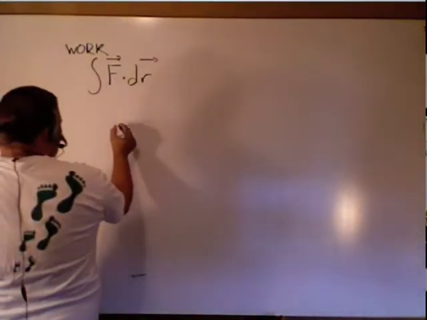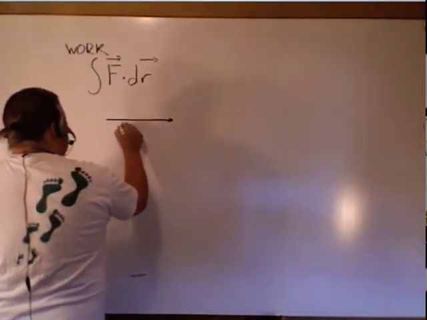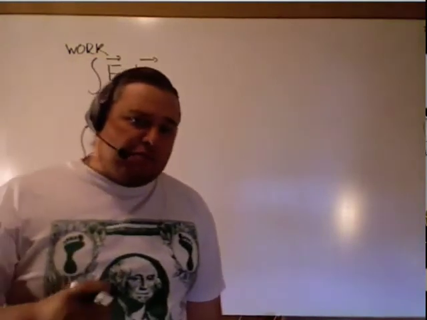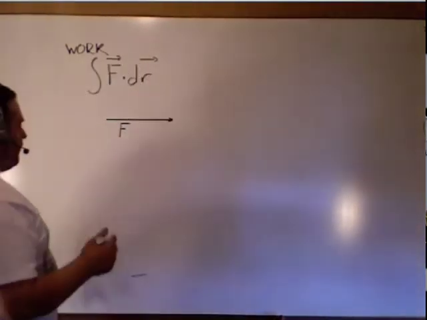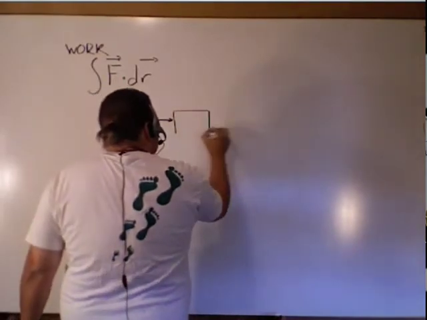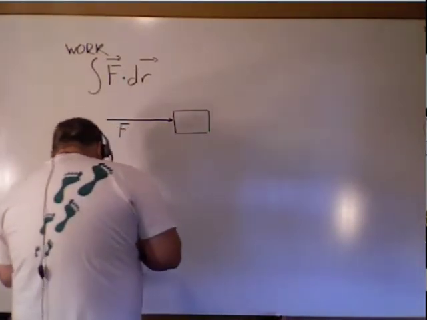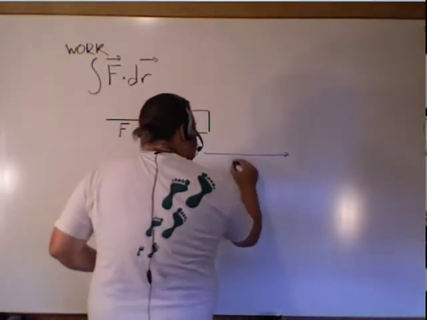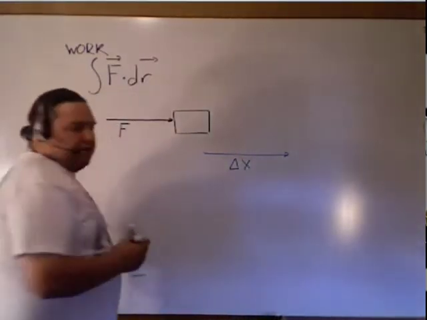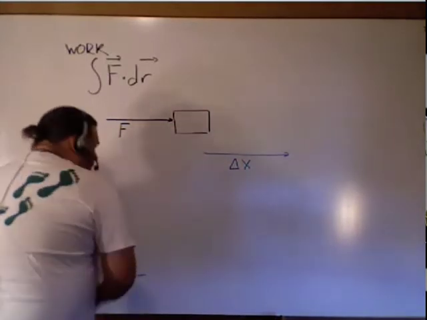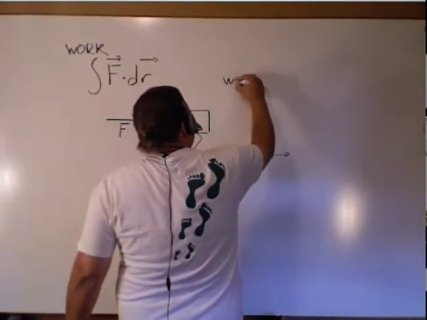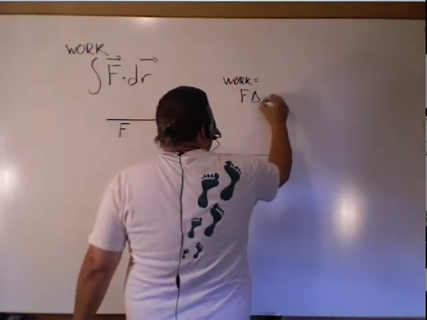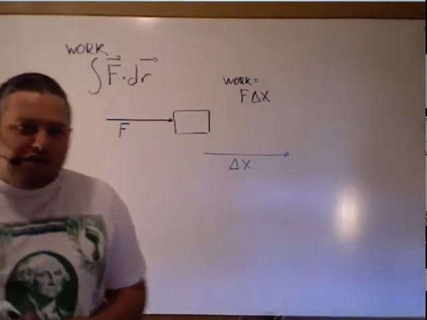Well, that means that I'm going to take my force vector, and let's imagine I'm applying a force in this direction. And I'm going to keep track of any displacement that happens in that direction. So if I'm applying a force on a box, and I'm going to use a different color marker, and that box experiences a displacement, remember displacement is a change in its position, in that direction, then we can say that the work being done is equal to that force times that change in distance, or that change in position, its displacement.